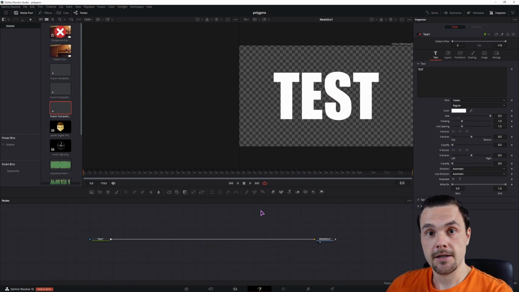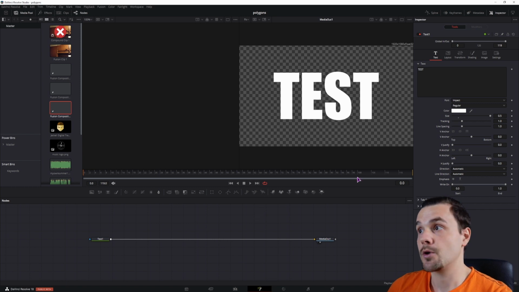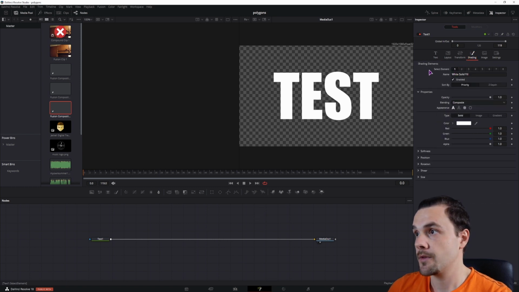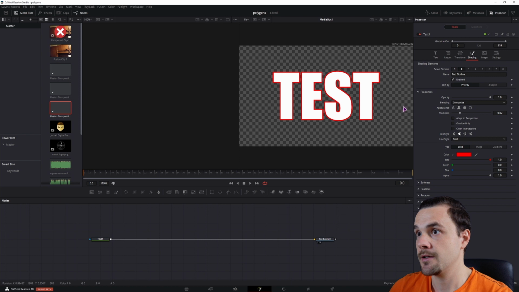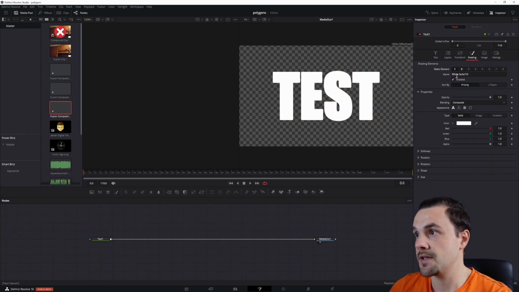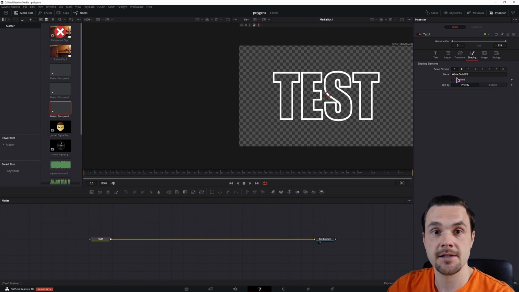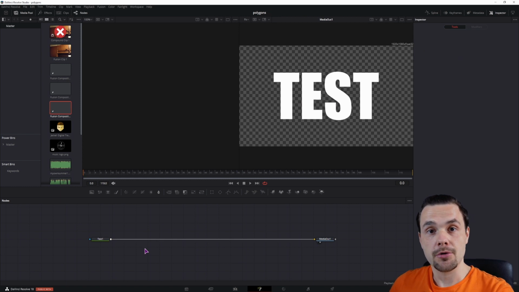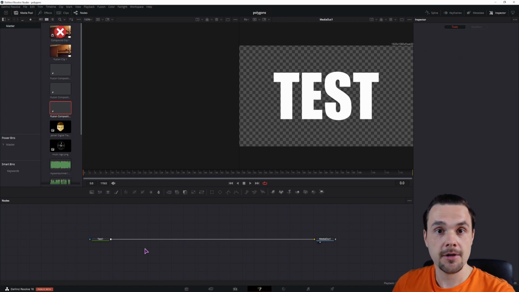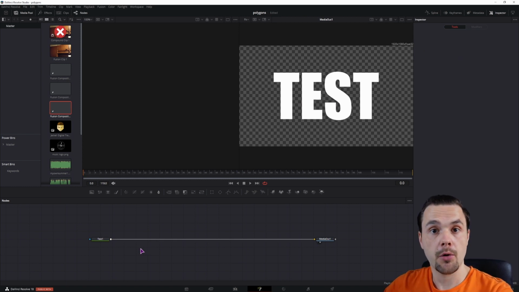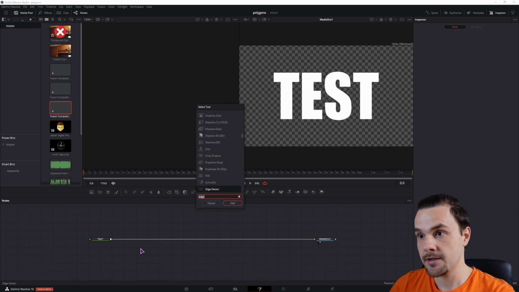Now we need an outline, and you can do this in two ways. The easiest one would be to go to the shading tab. This is in DaVinci Resolve, so the UI changed a little bit. We have an outline here, you can enable it, change the color to what you want, and disable the solid fill. Then you could use this outline as a mask and fill in the shape. I'll show you how to do it the easy way at the end, but for now, let's do it this way.